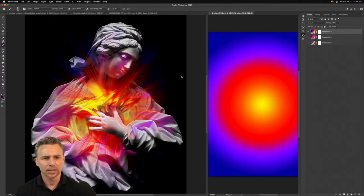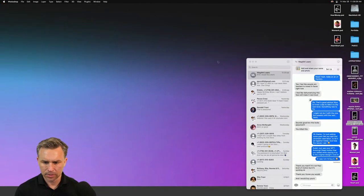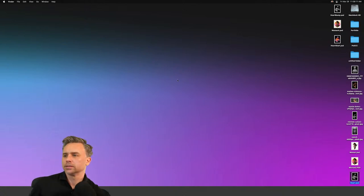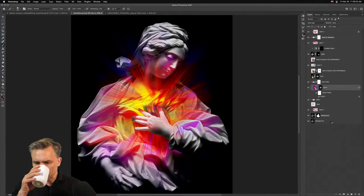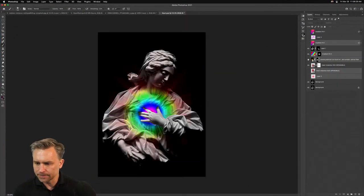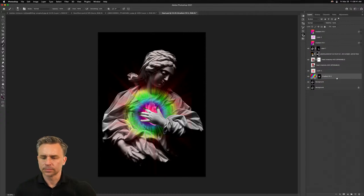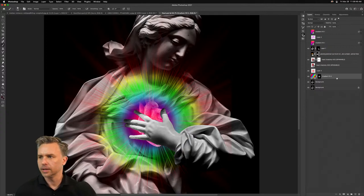Yeah, Anorma, adding a bevel to the heart. Let me go ahead and open up one that I was working on earlier. Here's one I was working on earlier. I feel like the heart in this other one was working better. This one's reading more like, I'm reading the heart here.